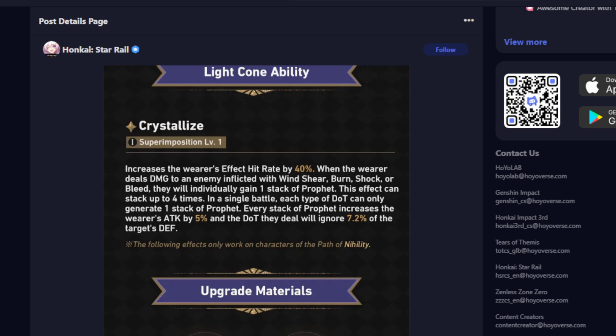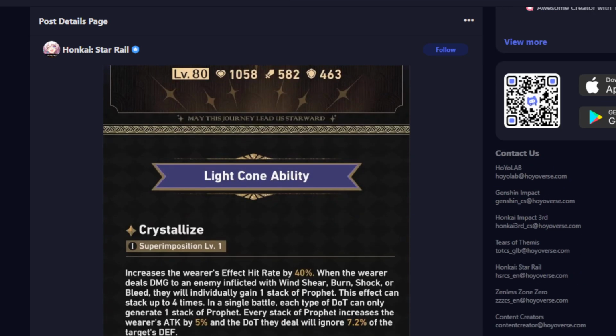So that's 20% attack increase, 40% effect hit rate, and 28.8% defense ignore. How much defense ignore is she gonna do? Because she has the DoT set. She has a ton from her own. If you have her light cone, the defense ignore is gonna be pretty nasty with the DoT set, including anyone else who lowers defense. Damn. Defense ignore is gonna go crazy, and defense ignore scales pretty nasty in Star Rail, so that would be pretty nice. Overall, I mean, this should be her best light cone.